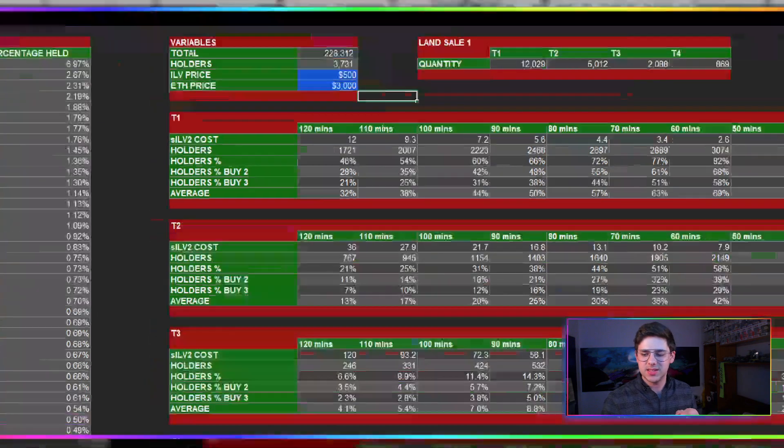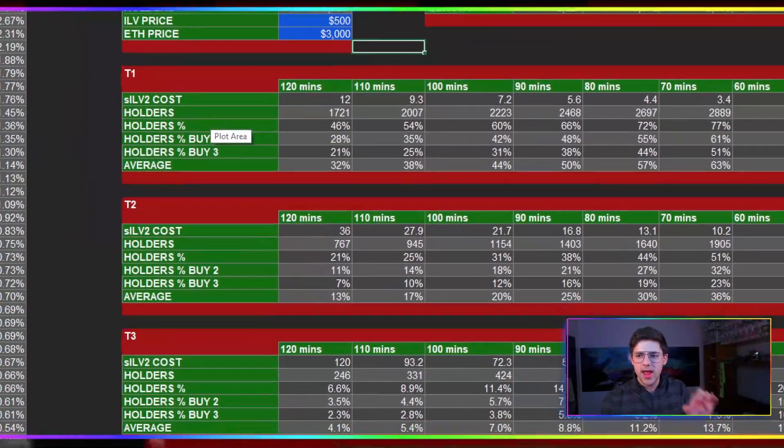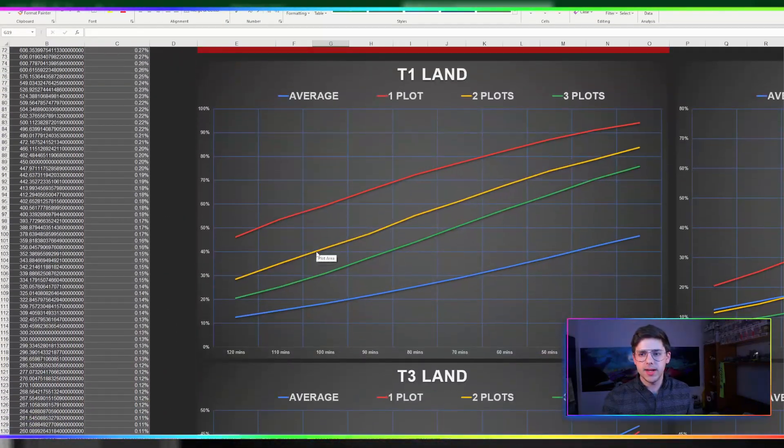What you guys need to learn, especially about NFT sales in general, is the whales dominate it — they control everything. If they want it to be a certain price, it will be that price. They may try to figure out where retail is sitting and then bet just above them. So if retail is waiting for 30 minutes later, they might start to figure that out, and by about day two or day three they're putting in bids at 25 minutes later instead — five minutes before retail is stepping back in. That is what I'm calling the whale factor, and I'm trying to use that to figure out averages and where the whales might be sitting and what makes sense for them.